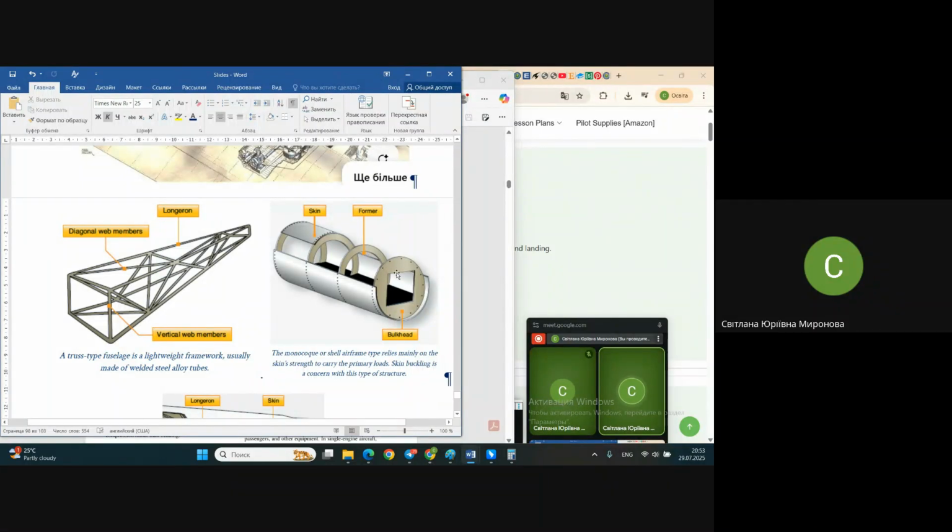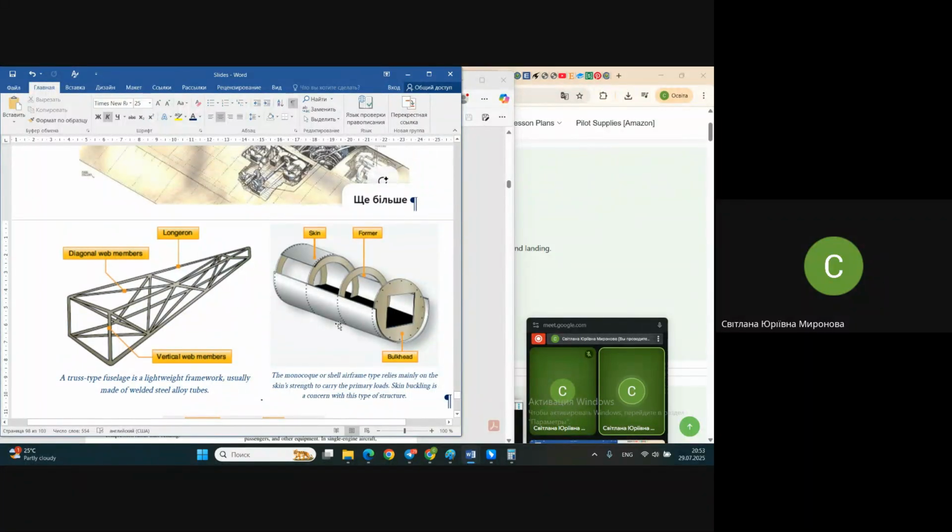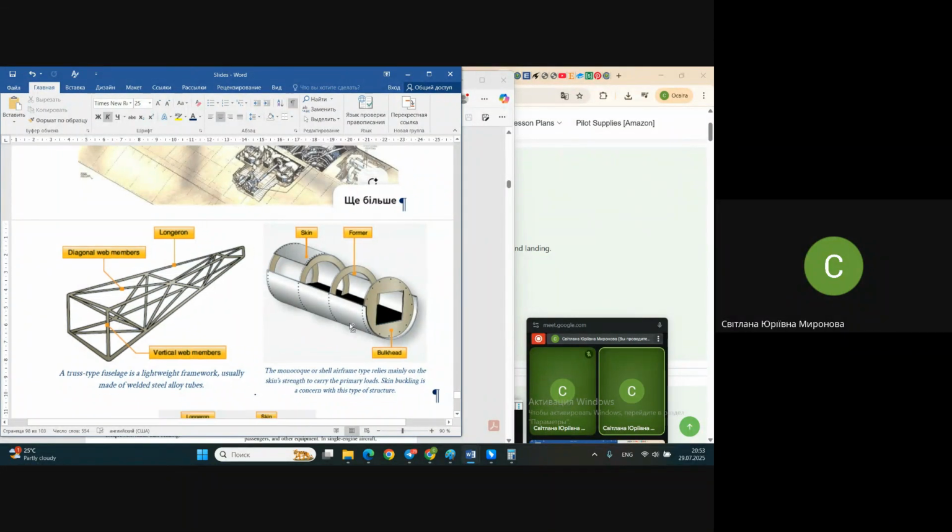What is understood as a bulkhead? Usually it is a frame which has no inner holes, like a frame at the beginning or at the end of the fuselage, for instance, which separates some portion of the fuselage completely from another portion. For instance, the passenger cabin is finished with a bulkhead. The passenger cabin, central fuselage, is separated with a bulkhead from the aft fuselage, where you have no pressurized cabin, for instance. That is a bulkhead. Now let's come back to another illustration.